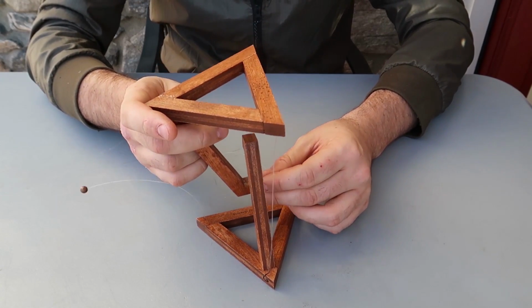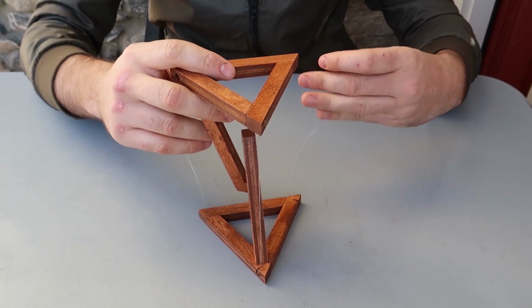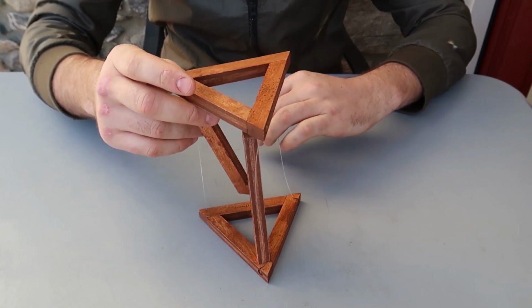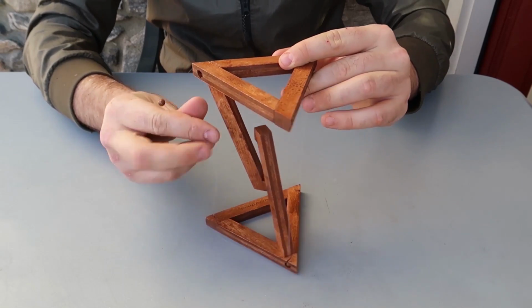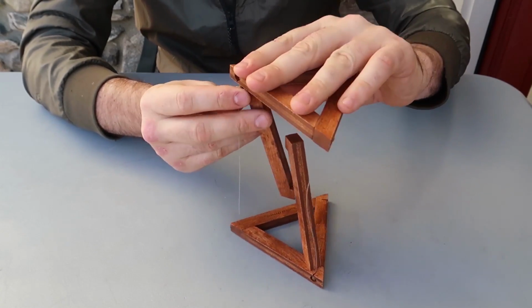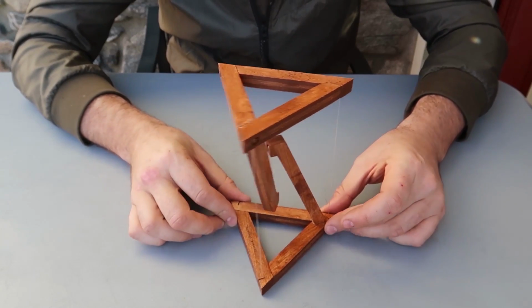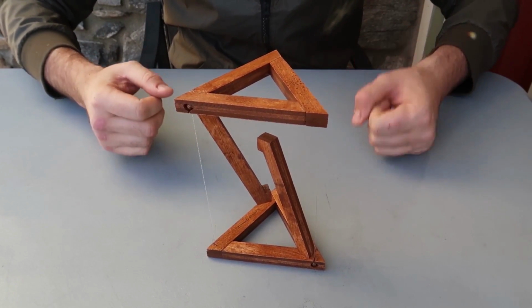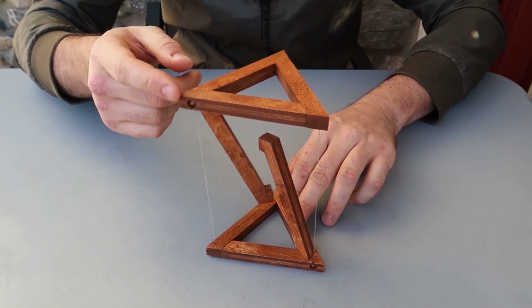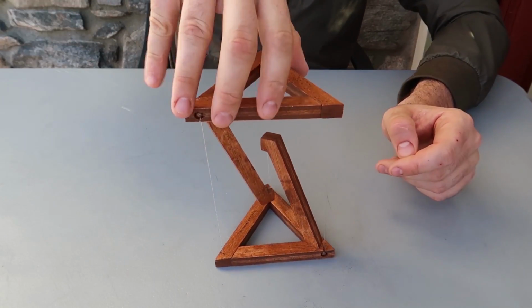So I guess you can put this one in, put this one in, and already it wants to kind of float around there. One over here and the last one right here. Last one, you kind of just push it up and that's it. Simple. Check this out. Whenever you're working or hitting the table, you see it's kind of moving around a little bit like that. Maybe not as much, but it's pretty unique.